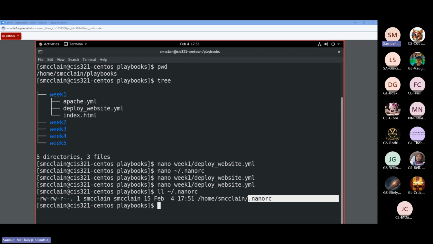Any questions on that? I have a question. Are you showing us an example that's different from what the guided practice is? No, that should be the guided practice. Okay.